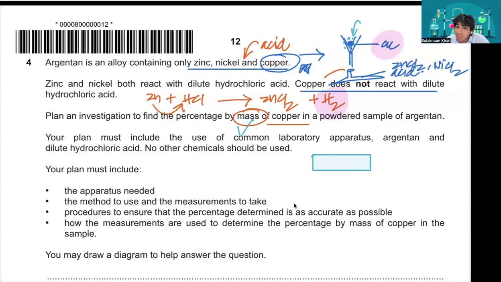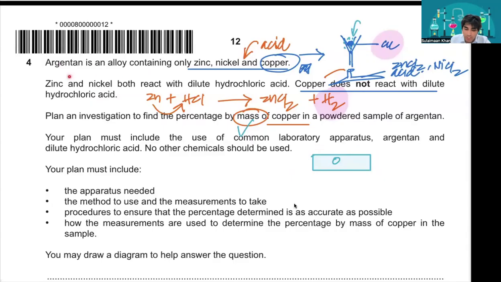You also need to dry it and then measure it, because think of coming out of a swimming pool. Once you come out of a swimming pool, your mass is slightly increased. Why? Because there are water droplets on you. It may not be in kilograms or grams, but it's slightly increased. So you're going to get an overstated value. To improve your accuracy, you need to make sure to dry it with a filter paper. And then I'm going to measure the mass at the end.